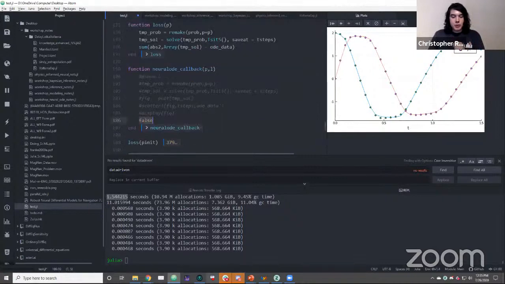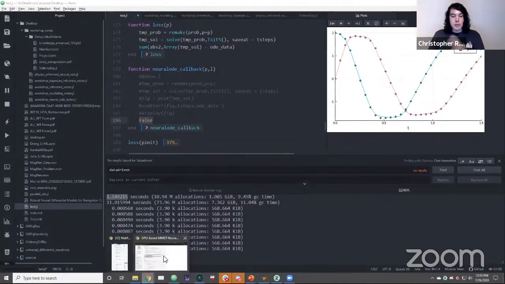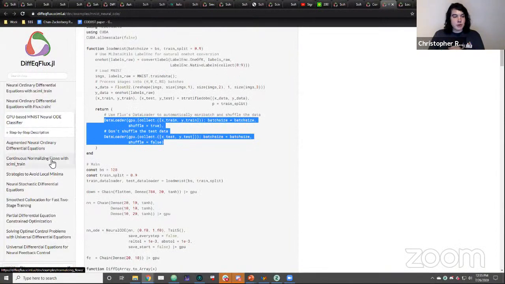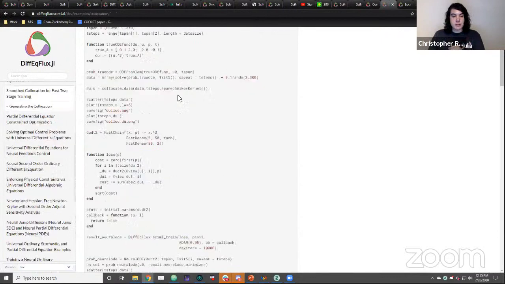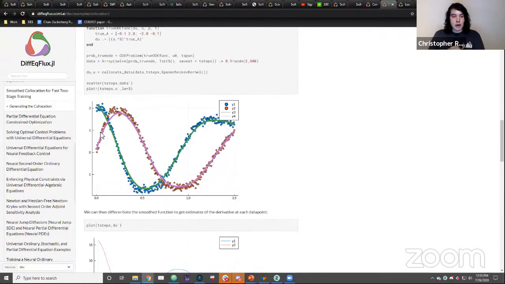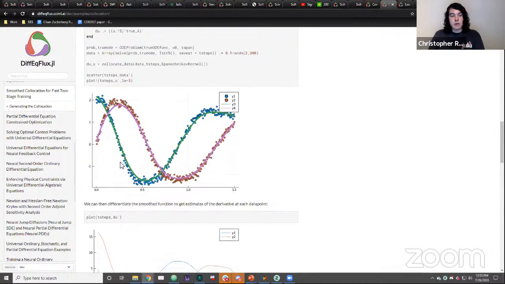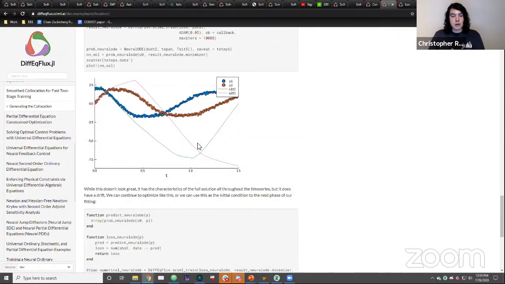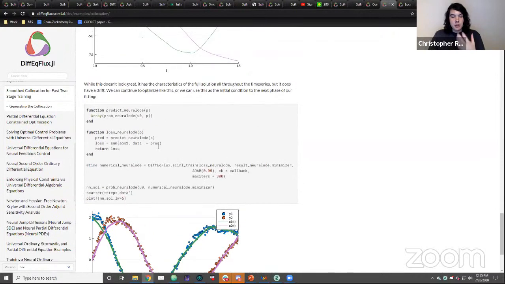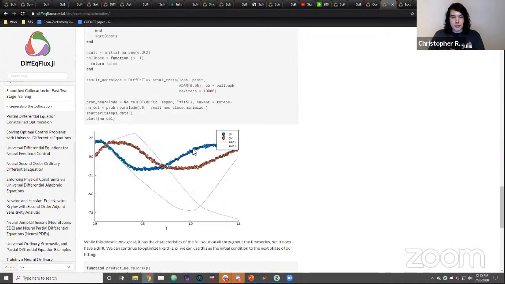One other thing to demonstrate: the paper for this is not quite out yet, but we do have a technique in here that you can start using for smooth collocation. You can take data that could have a lot of noise in it and create a collocating polynomial through that. Then you can try fitting the collocating polynomial, or since it has a well-defined derivative, you can directly fit its derivative values. That can be a nice way to pre-train and then fit in a way that does well with noisy data.